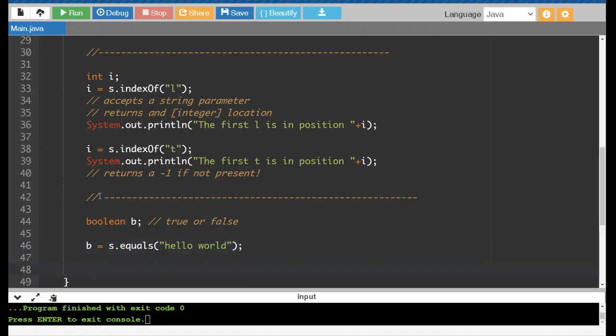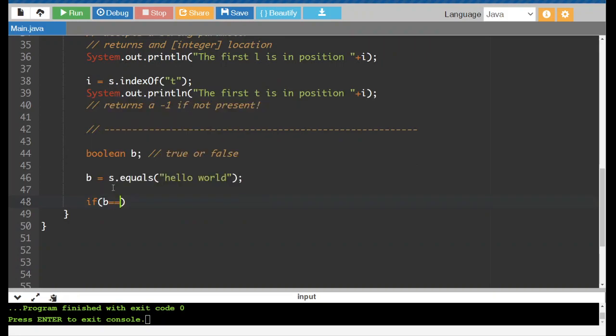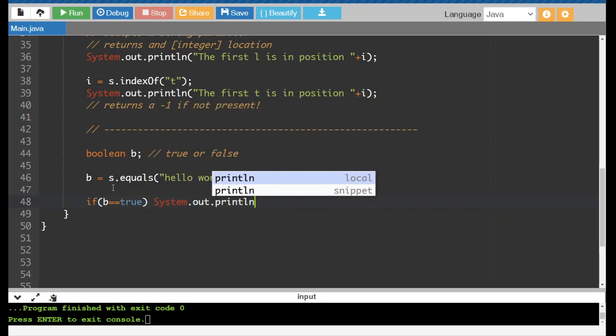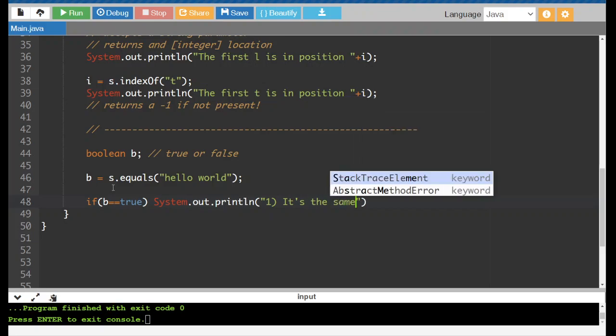So we're going to say if b is true, then we'll put out System.out.println 1. It's the same. The 1 is because we're going to do another version of this in just a second.